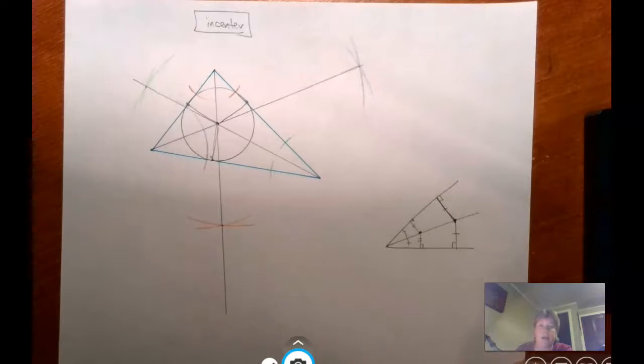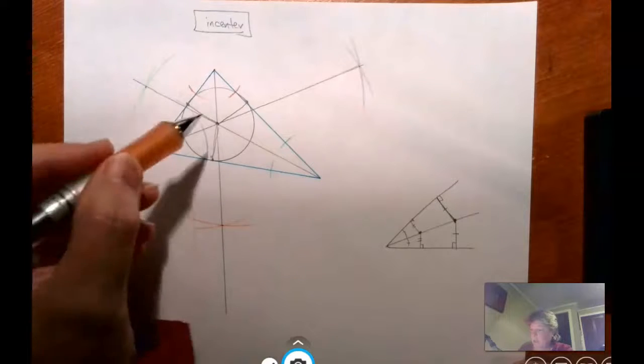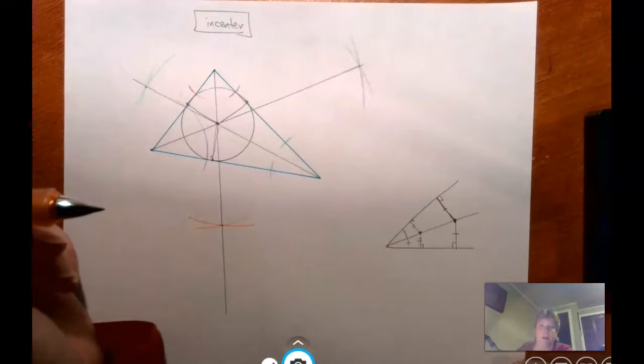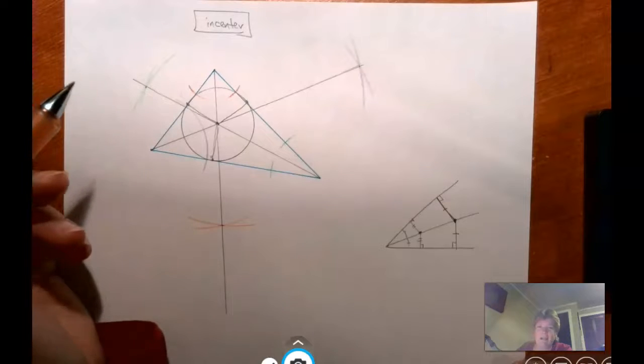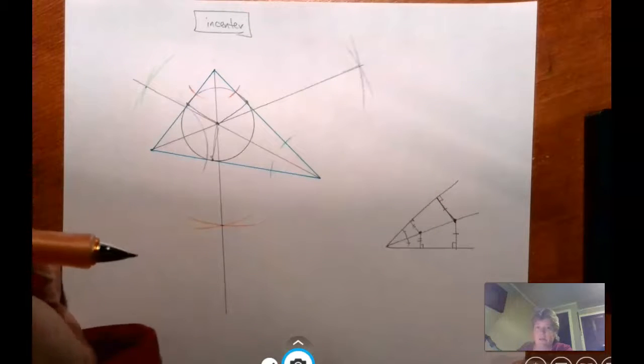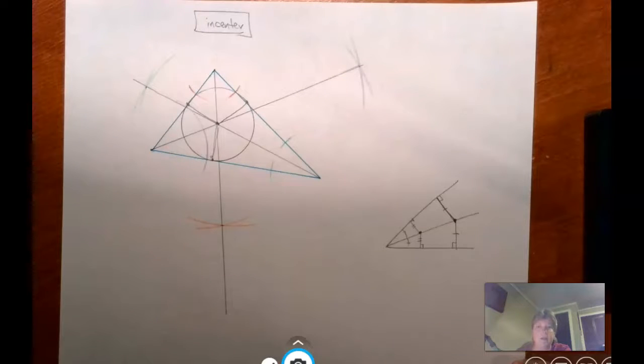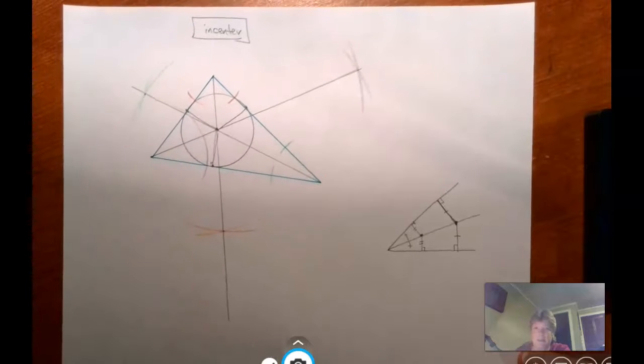Once you've found where they intersect, the only reason to draw in the other angle bisector would be if you want to check and make sure. If you draw in that third one and it doesn't intersect anywhere near here, then something probably went wrong along the way. But you really can kind of tell when you construct an angle bisector, if the angles are clearly not congruent, that something went completely wrong. So if you're asked to construct the incenter, that means you're going to construct at least two angle bisectors of any two angles of your triangle. And where those cross will be that incenter.